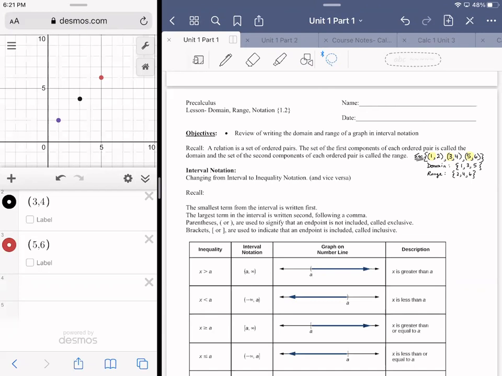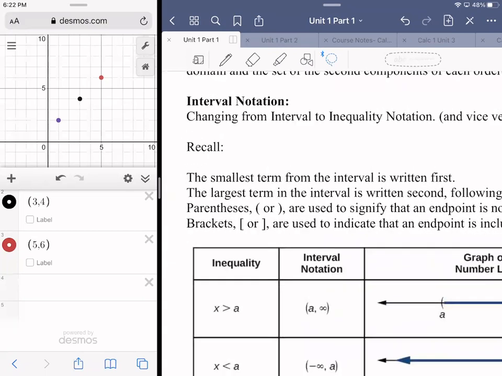And vice versa. But if you're writing in interval notation, always go from the smallest to the largest term in the set, separated by commas. So it's easy to confuse those with coordinates, but if you get the hang of it, it's not that bad. Parentheses exclude values, and brackets include values. The exception, it's not really as much of an exception as it is just an extension, is that infinity or negative infinity always get parentheses.